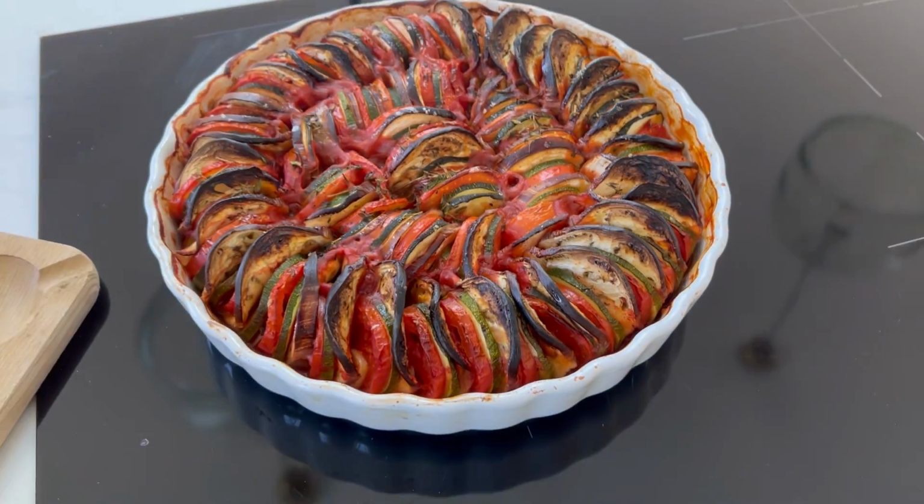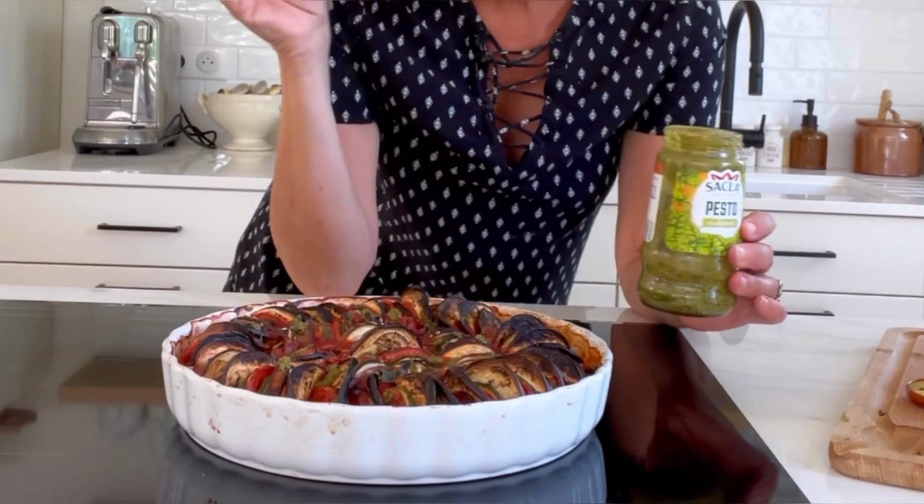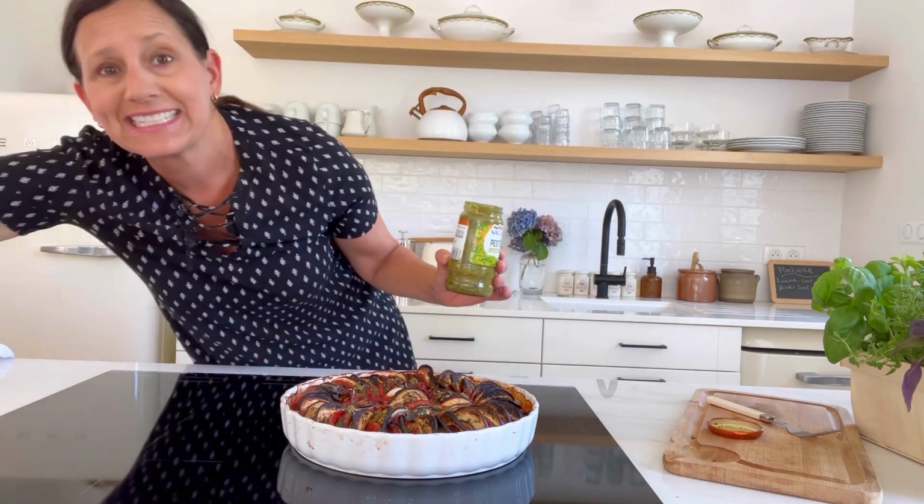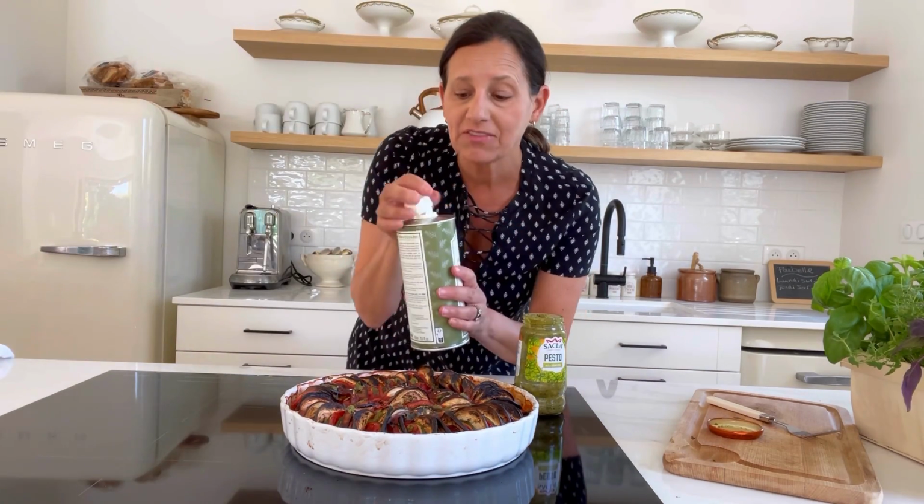and that tomato sauce has also simmered down. Now this would be delicious served just as is, but if you wanted to add one more summer flavor, I highly recommend adding a little bit of pesto sauce. Now you could make your own or you could use your favorite jarred sauce, but most jarred sauces are a little bit too thick and we want more of like a pesto drizzle. So in that case, I would just add a little bit of olive oil.